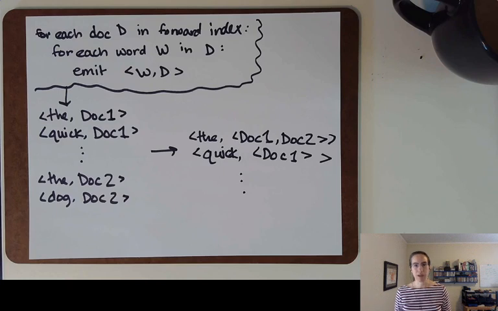So the insight of MapReduce is that the authors, Jeff and Sanjay, as well as lots of other people, observed that a lot of the computations that they wanted to do were conceptually simple like this. But because they had to be done on huge amounts of data in a distributed fashion, the simplicity of the algorithms was obscured by the huge amount of complication of all the code that they had to do to handle the distributed system stuff.